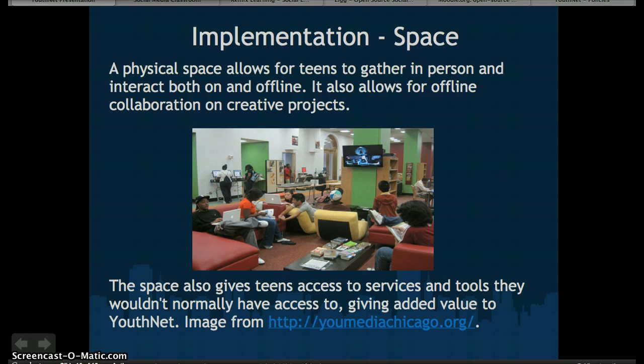The space also gives teens access to services and tools and mentors that they wouldn't normally have access to, giving added value to YouthNet. The YouMedia space in the Chicago Public Library is a very good example of this, as you can see from the picture on our slide.